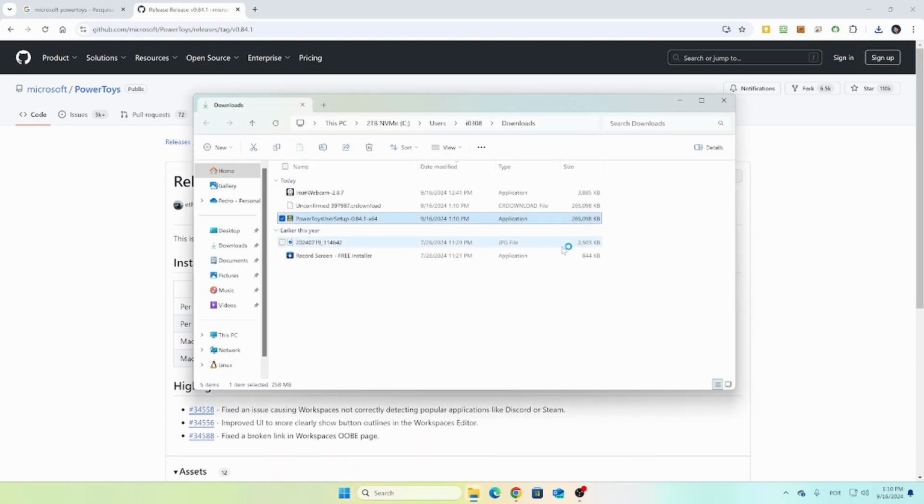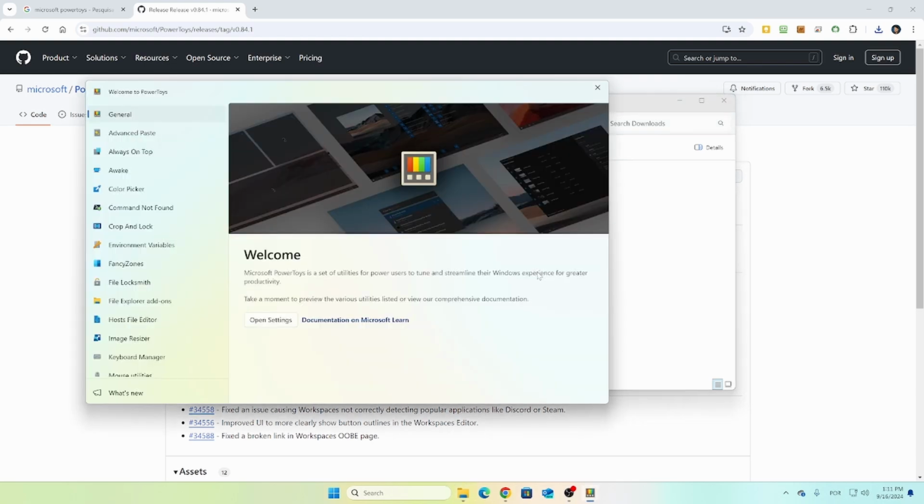By the way, it says preview because this is a preview app from Microsoft, but it's already very strong. If you go to this arrow, you can see many hidden applications running in the background, and you can see PowerToys here.